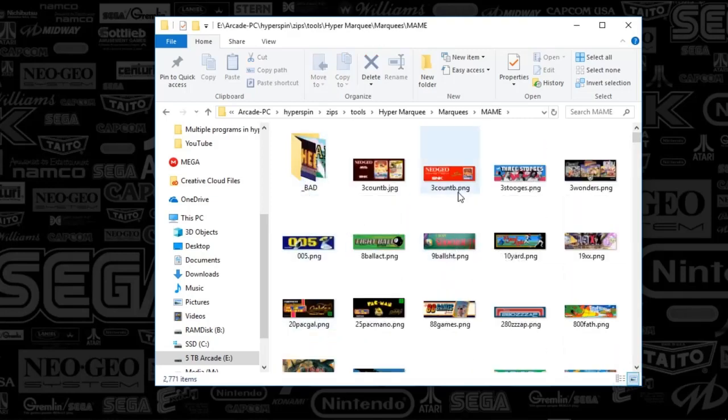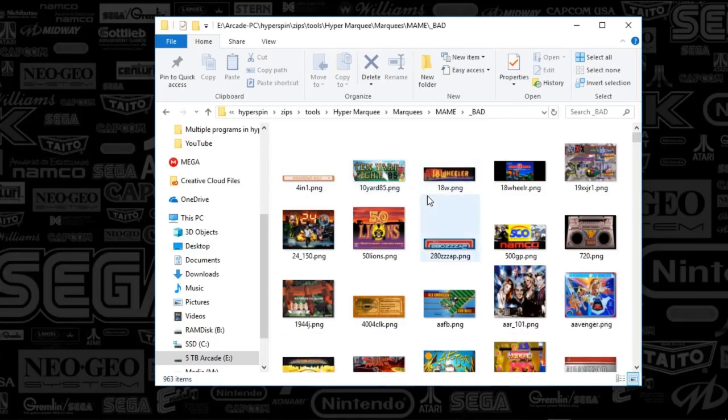And on the web, there's a number of, I guess, brands of marquee, if you will. There's good, bad, and high def. I feel like the packs on the Hyperspin forum are good, but even then, there are some really bad marquees out there.